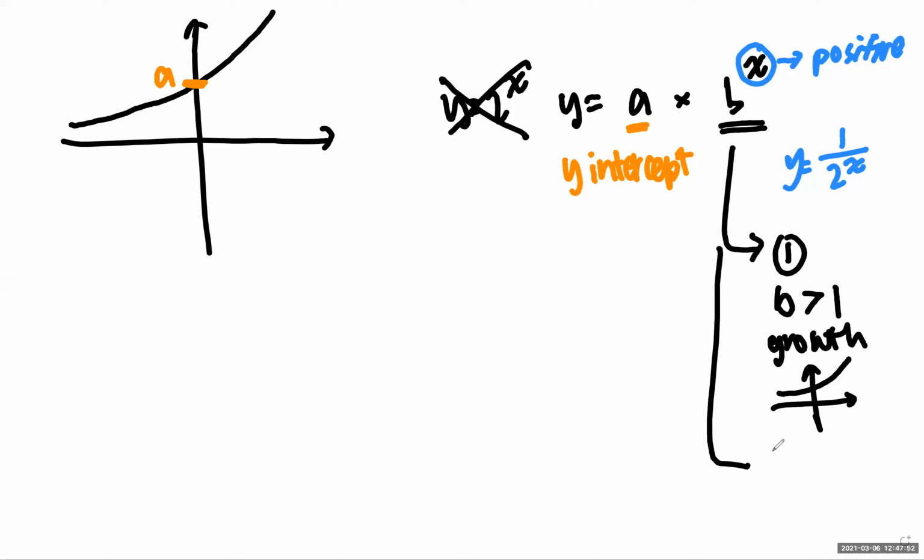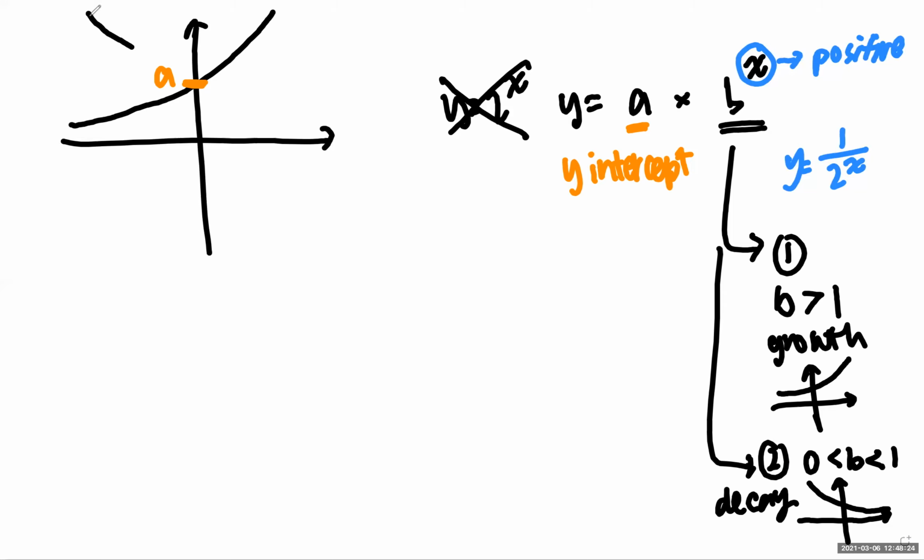Now, the second scenario is where my B is greater than 0, but it's smaller than 1. Got it? There's no way your B can be equal to 0. There is no way your B can be equal to 1. That's why they have this range, 0 to 1. Now, 0 to 1 means right now, your graph will be a decay graph. It's like the airplane landing already. Okay? So I'm going to highlight. These are both parent graphs. You need to remember. Okay, I better not confuse us later. Some students will get confused. So this is the airplane landing.